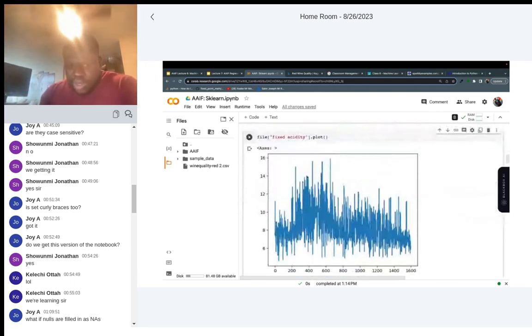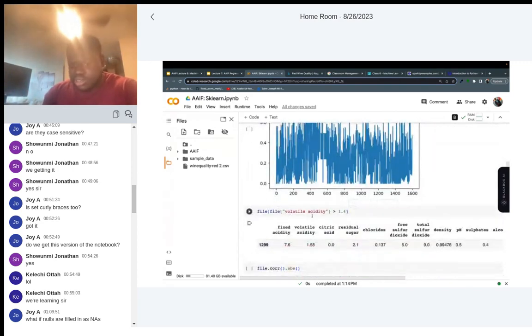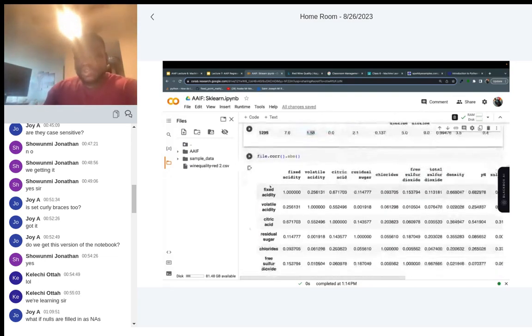So do you understand? Like this one now, I can see these three which confuse my model. I think we discussed this yesterday. Like this one, citric acid. I think I checked citric acid. I will now go and check: is citric acid the one causing confusion? Okay, this is it. This is the one I did up there. So I'll do correlation.